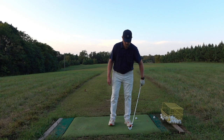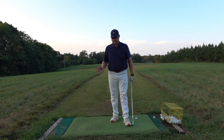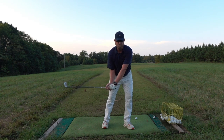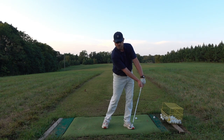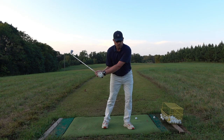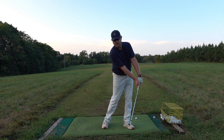So coming from this view, kind of getting into the right arm, a lot of people too I see at P7 come in with their hands too far forward at impact. And a lot of the time that is caused because you either think you're supposed to be there or your right arm's firing. So if the right arm fires, a lot of the times it puts the hands really far in front of the ball at impact.